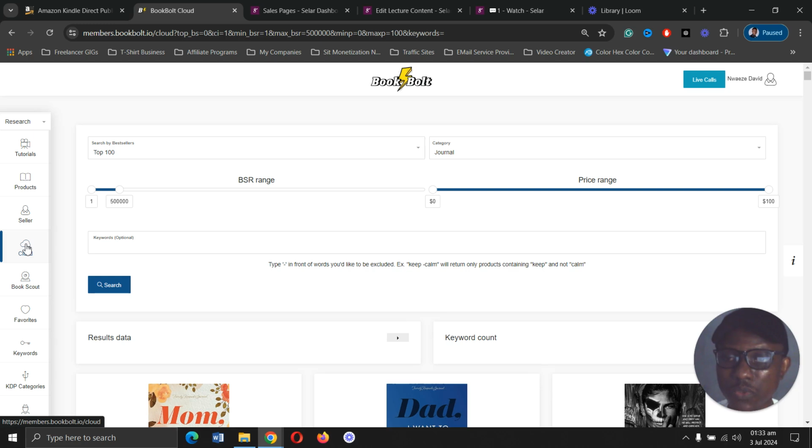We'll start with notebook. We'll create a notebook, create a journal, create other types of books. Then I will show you how to publish them on Amazon, and also do your keyword research. Okay, we've already done keyword research. How to use those keywords to write your Amazon book title and description, and then publish them so that it will rank. All right, so I think we've covered that. Let's go to the next video so that I will show you how to publish that.